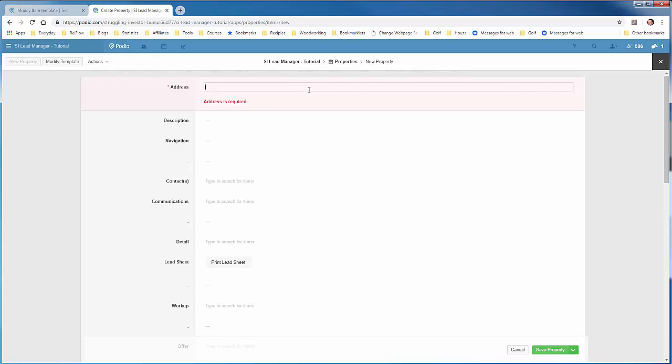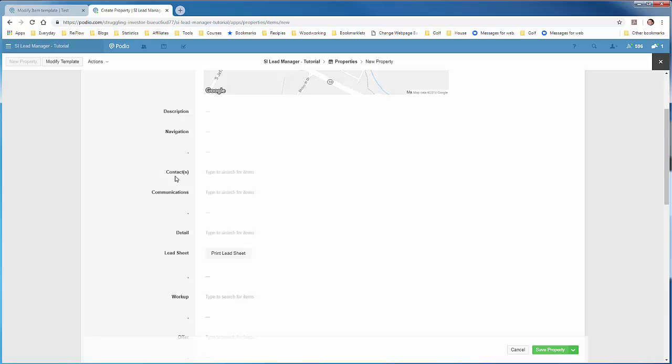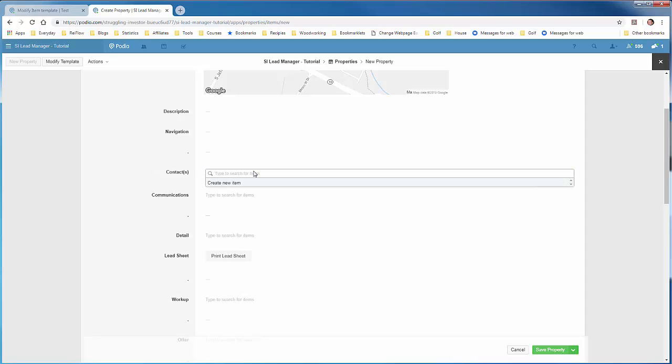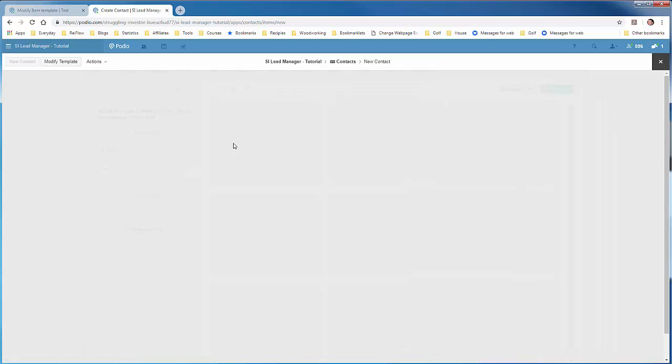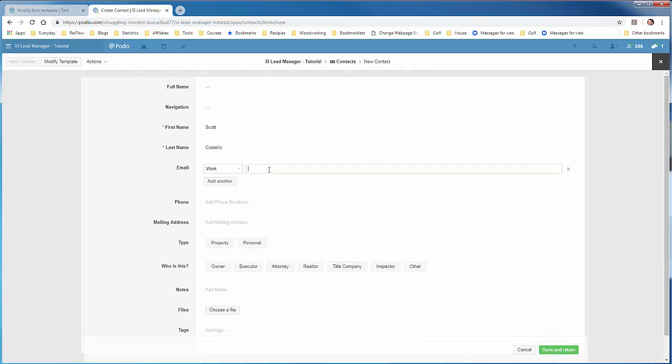I like to have at least one property in here. We'll just put the bare minimum and then an email address.